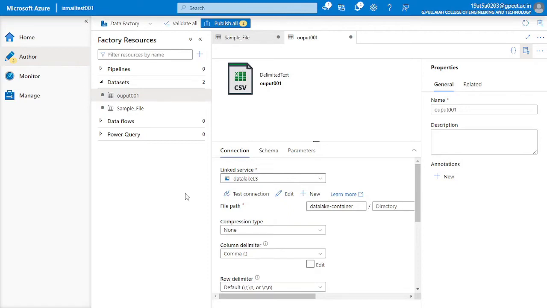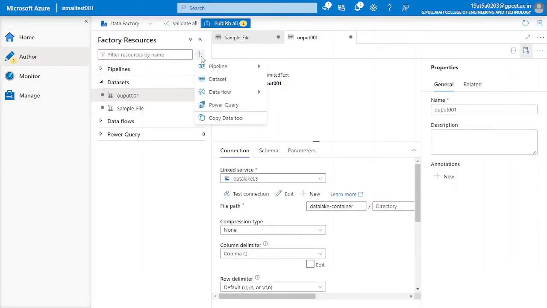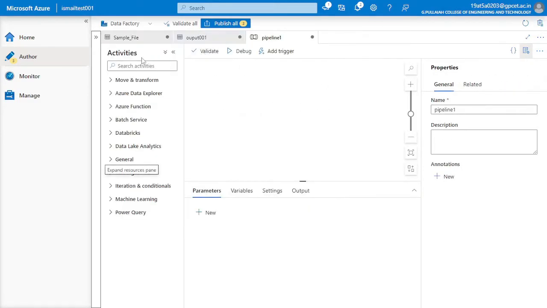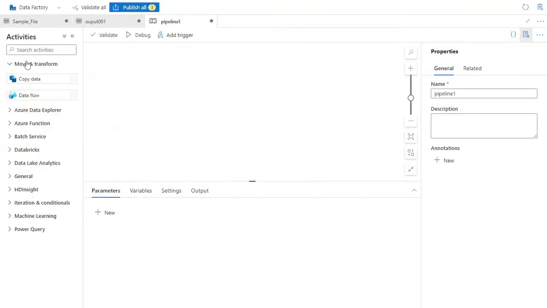Now we are supposed to create an activity. If you go to the pipelines, we are supposed to create the pipeline. Okay, in this pipeline, in the Move and transform section, we find Copy data.